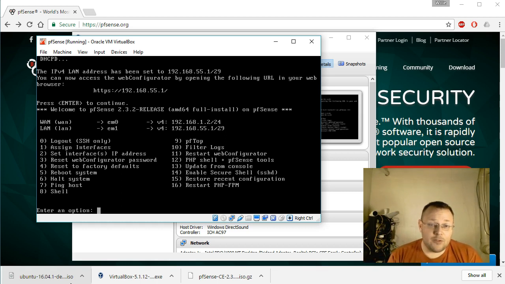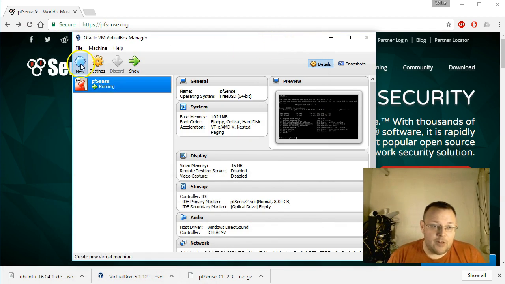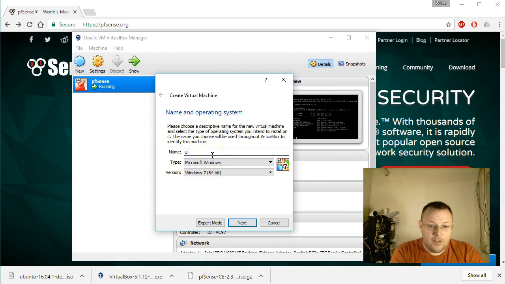And so now what we're going to do is go ahead and fire up this other virtual machine. So we'll go ahead and create this. We're not actually going to install Ubuntu yet. We're just going to run it as a live CD real quick so we can get into this web configurator and reset the password and all that good stuff. So we're going to release the mouse, minimize our pfSense, and do a new VM. We're going to call this Ubuntu Desktop.